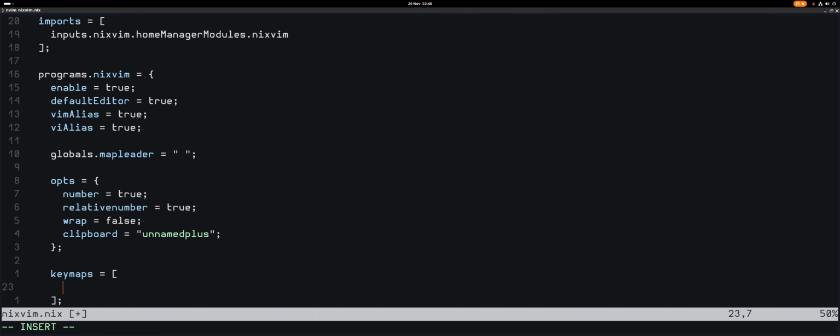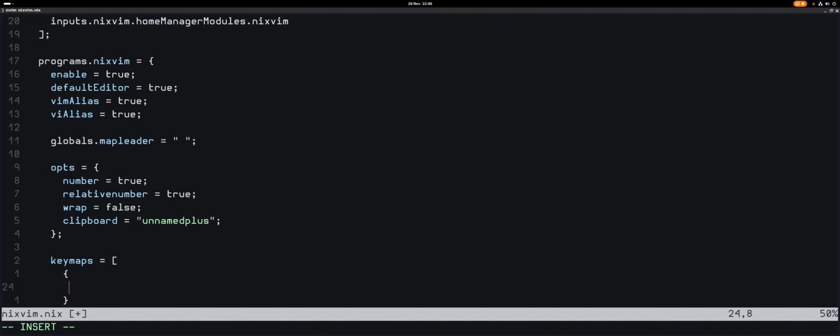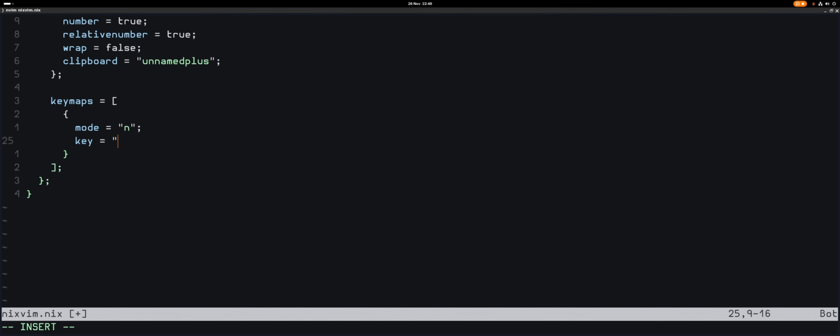So with keymaps we can do different things. We can write a whole section that describes the command, gives it the keymaps and the action, and also if the mode is silent or shown. So first off, we have the mode. This happens in normal mode, that's why you use the N. Next we have the key. For the key we use leader and W. So for the action we do :W, that means writing, and the CR here means enter. So basically when we press leader W, we do this :W and enter, so we save the file.